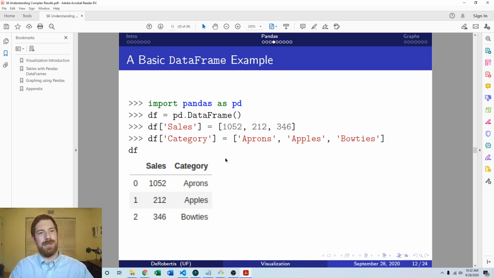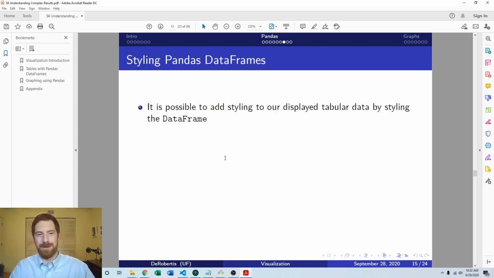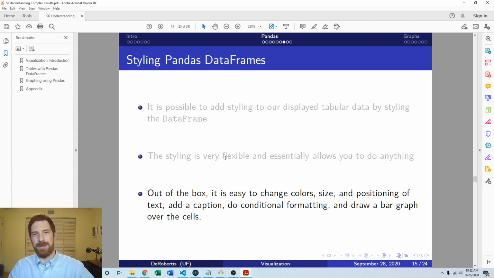And so you can go all the way to that complete control by directly manipulating the HTML and CSS of the representation of your data frame, but that is definitely a little bit more advanced. They've also added a lot of more convenient things that you can easily do out of the box with simple commands that represent some of the most common things you would want to do with your formatting.